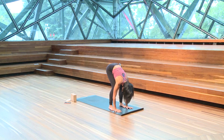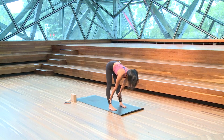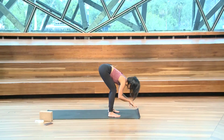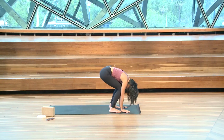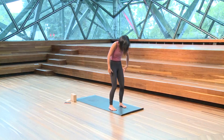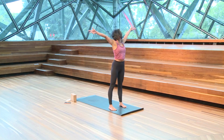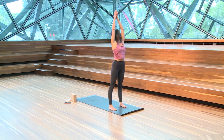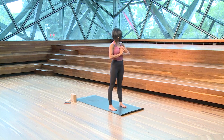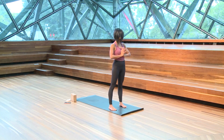Plant your feet down. Inhale, come halfway. Straighten through your knees, lift through your chest. Exhale, fold. Keep your feet wide so you have that stable stand, rolling up. Inhale, reach your palms up towards the sky. Exhale, bring your palms through to your heart. So again, you can do that for 2 rounds or 3 or 4 or 5, yeah?